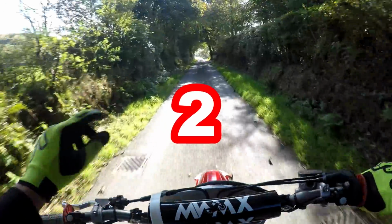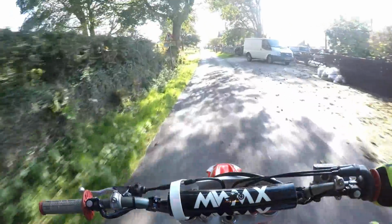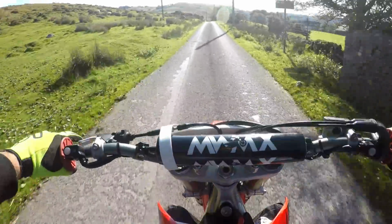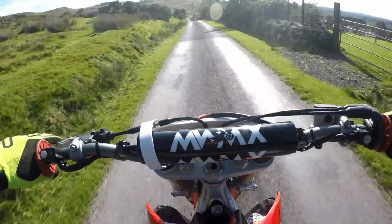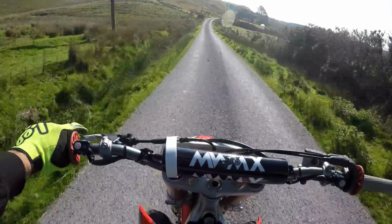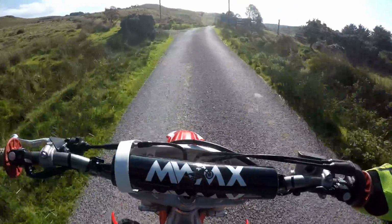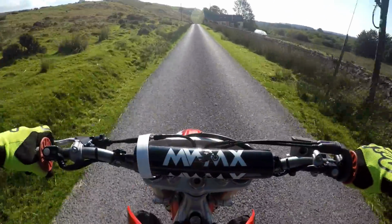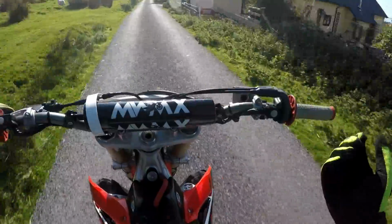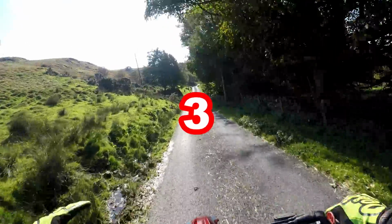Number 2 is you rev, you don't let off the throttle, you pull the clutch in quickly, flip it into gear, and then go. It's a little bit quicker that way, so you just keep the throttle on and pull the clutch in fast. It'll sound like you're over revving it, but that's just the way it is. You'll get a little bit of a kick, but that's number 2, the other way people use their clutch to change gear.